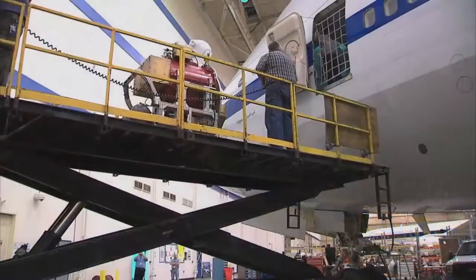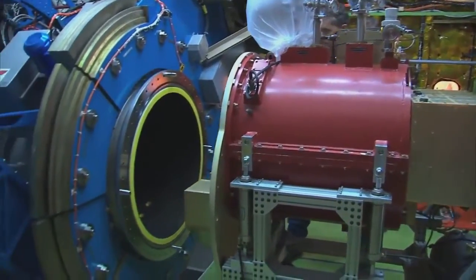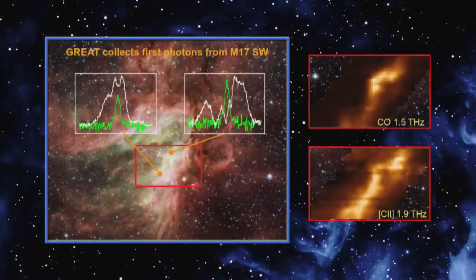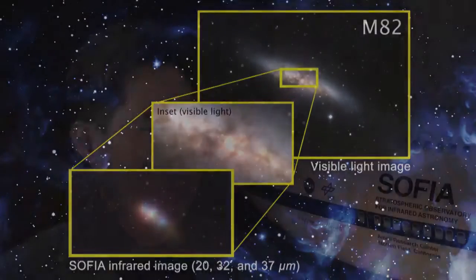Can you give us an example of the kind of science SOFIA is doing? Well, SOFIA does all kinds of science for astronomy. The observations on SOFIA are open to astronomers all over the world. The very best proposals that are judged by other astronomers to be on SOFIA are the ones that get observed. We're opening the door. And so that means that SOFIA does observations from looking at things within our own solar system to nearby stars, to stars that are being formed, all the way out to distant galaxies. It's only limited by the innovation and really great imagination of all the astronomers in the world.